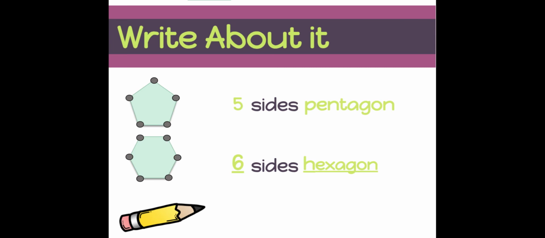Right. So we talked already about a pentagon. A pentagon has five sides. If you have your geometric template, you can use that to draw a pentagon, as well as a hexagon. Use your pencil and a piece of paper and draw a pentagon and a hexagon. And don't forget to label them. You can pause the video so you can look at the shapes and how to spell the names. Penta means 5. Hex means 6.